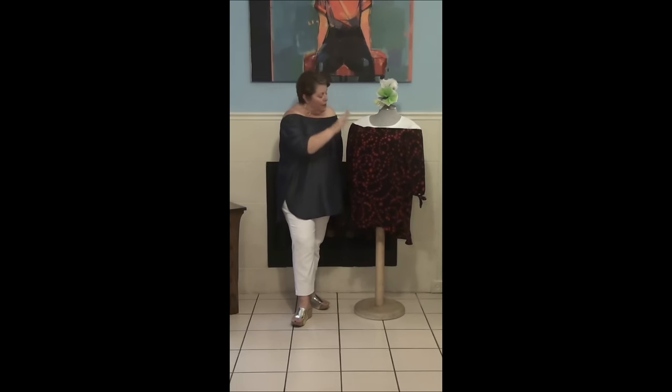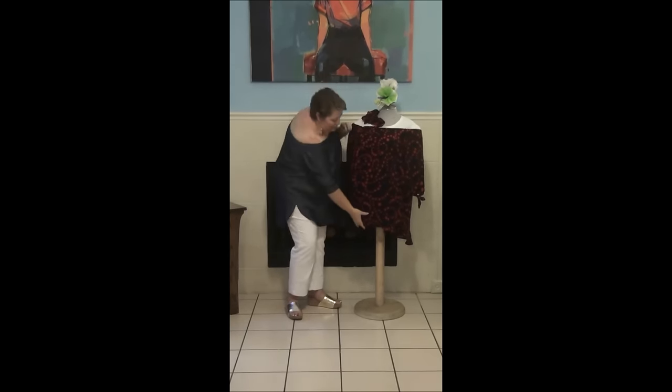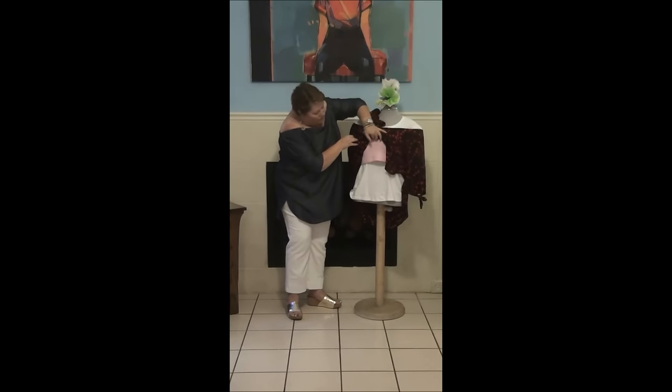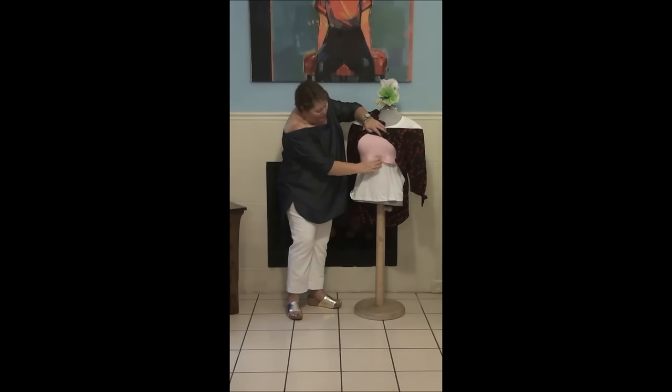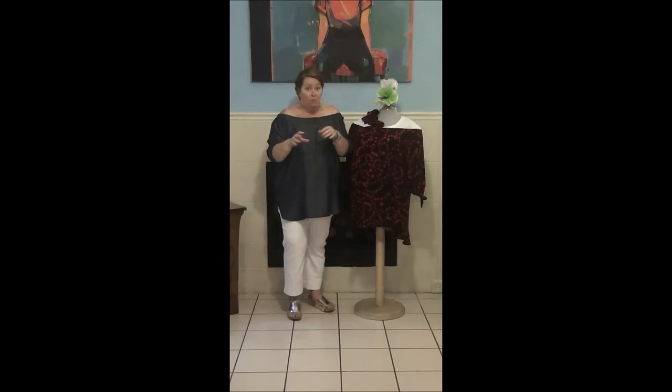We have a shelf bra inside both of these versions — it is optional, but honestly I'd do it. A shelf bra isn't designed to behave like a full bra. A bra supports, stabilises and gives uplift; a shelf bra just stabilises — it just keeps your bust where you put it. Really, let's call it a cropped camisole, because that's what it is. It's sealed in through the seams. It sits under the bust, and yes, we have darts — if you're blessed with bigger boobs, you need those darts for shaping even with stretchy fabric. It doesn't uplift you, but it anchors the whole thing and keeps the blouse where it should be.